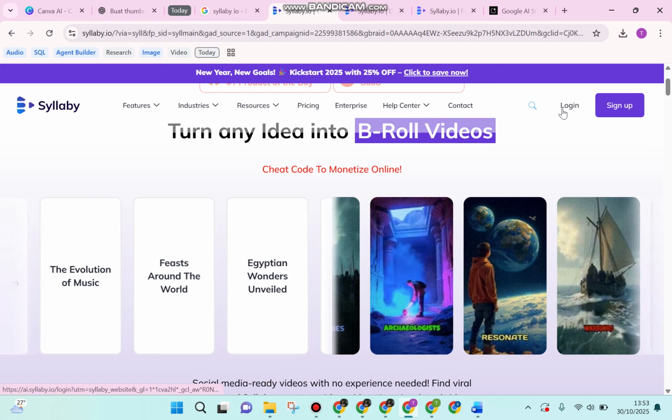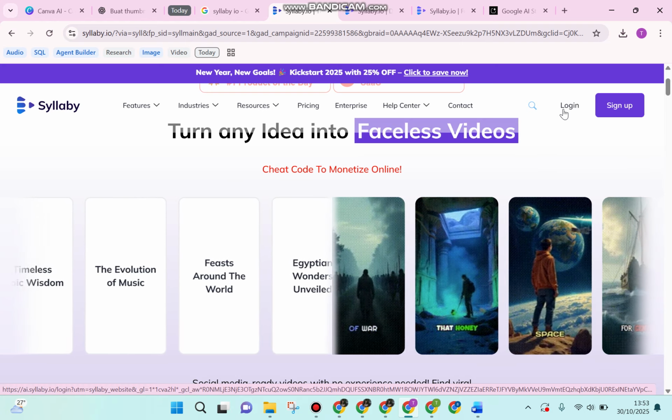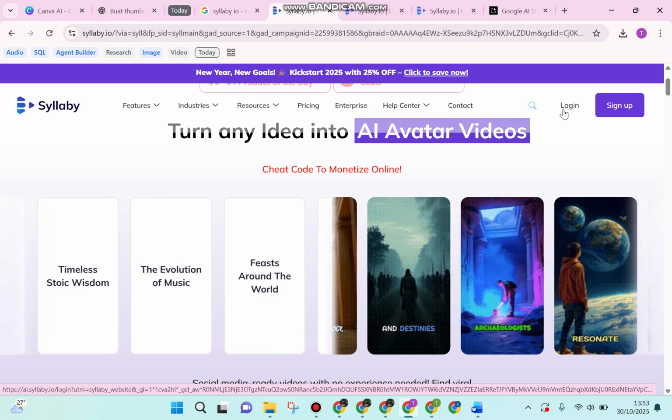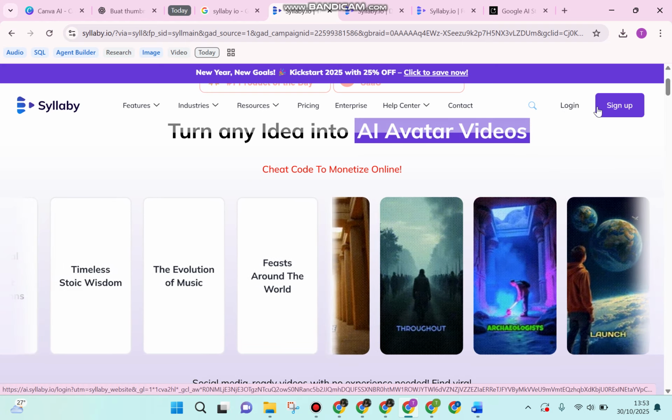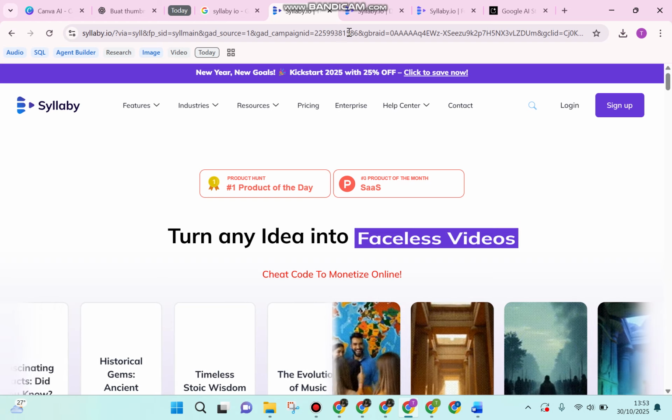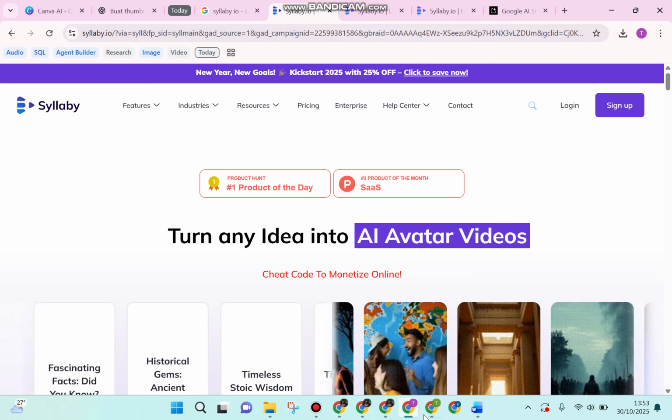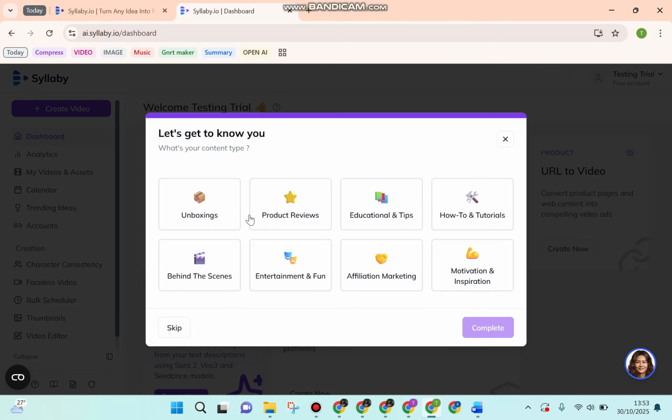You can click and do the login, or get into this website by clicking one of these three, whichever you prefer. And after that it will direct you into the section to let this AI get to know you. It's kind of the topic or the type of content you would like to make.